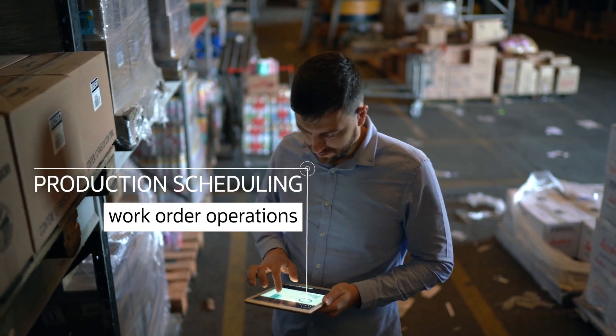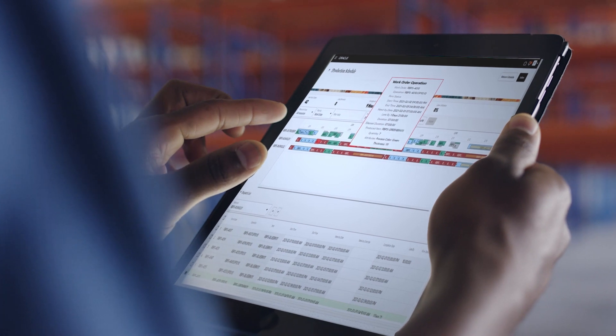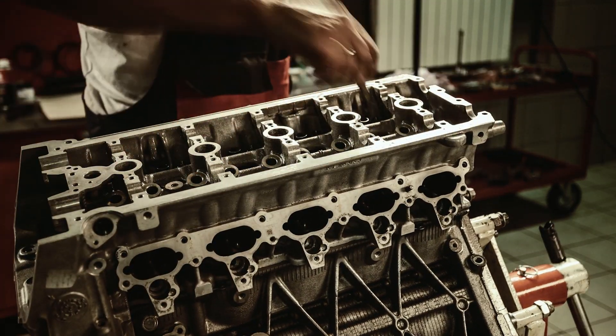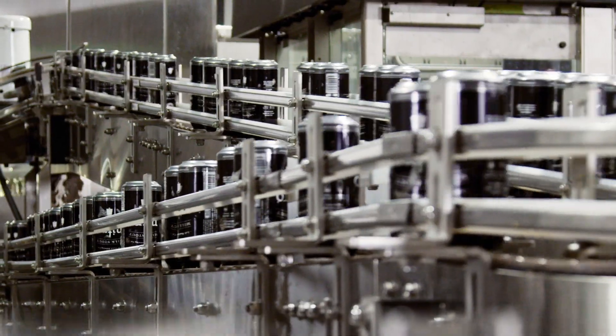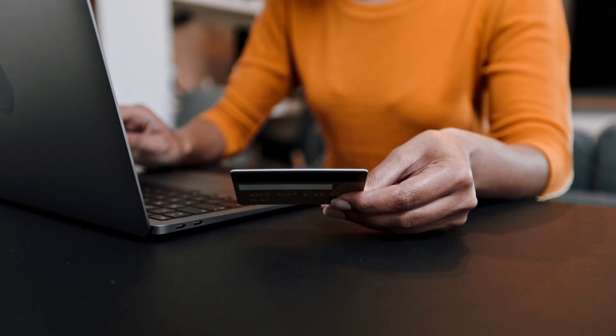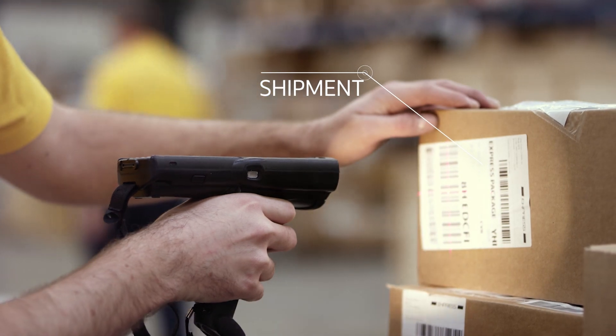Built-in planning and production scheduling means you can track inventory levels in real time, monitor work order progress at any point, and fully optimize your supply chain. You can even run factories fully lights out, with all aspects of manufacturing completely automated, from the time a custom product is selected for purchase until a produced and verified item is shipped.